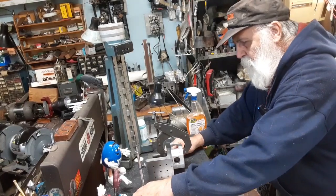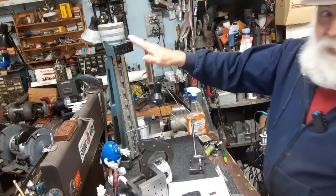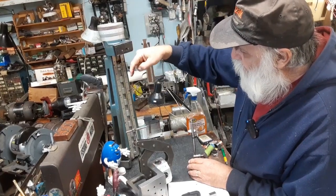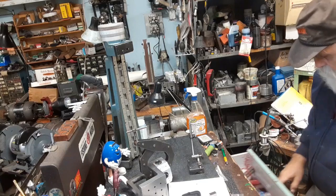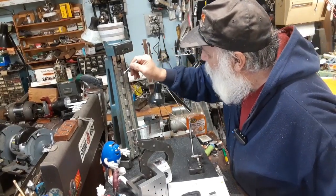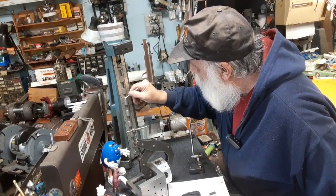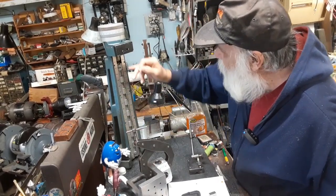Now this is a good opportunity to explain my Cadillac gauge a little bit. My Cadillac gauge has steps where you can go in the downward position or the upward position, which look like they need to be wiped down a little bit. I haven't used it in a long time. Well, I've used it now and then, but you want to keep the steps clean. I'll have to sit down with some alcohol and clean these. They got a little bit of crud on them, but it's not too bad. And I use the lower, I don't hardly ever use the top.